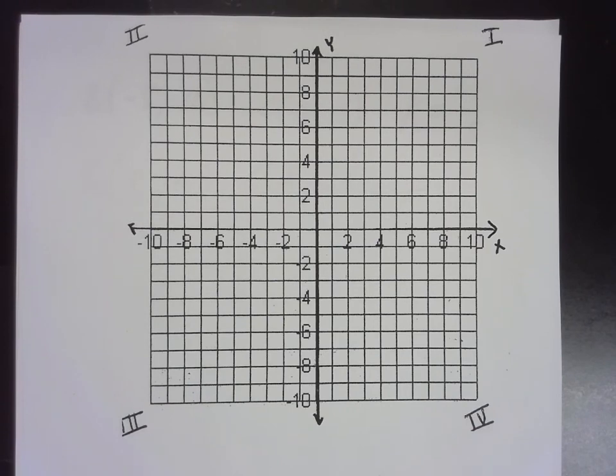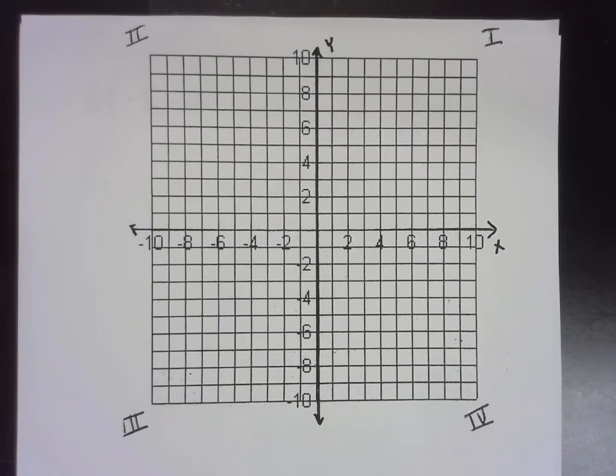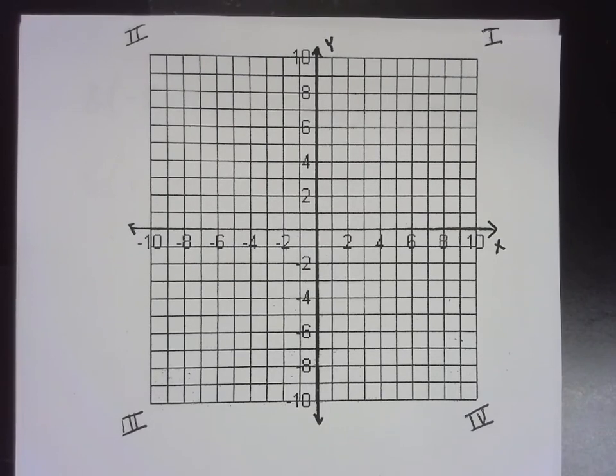The dilation is what we call a similar transformation. So the pre-image and the image are similar. They have the same shape, but they don't have the same size. So what we're going to do today on 4.6 is just do combinations. We're going to do a translation and then a dilation, or a rotation and then a dilation, or something like that. They're pretty straightforward. Let's look at example 1 for a minute.